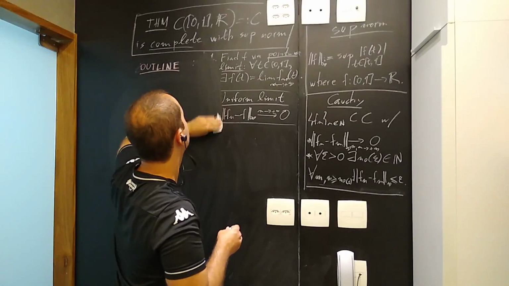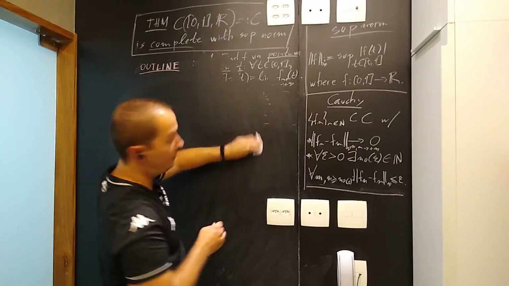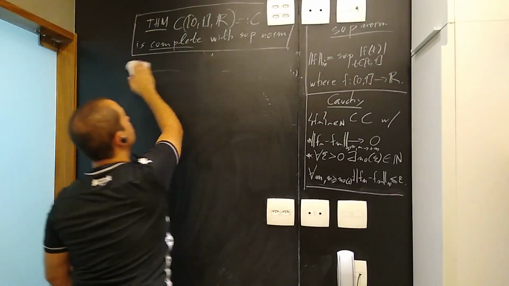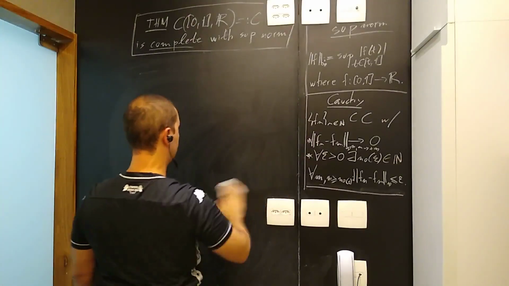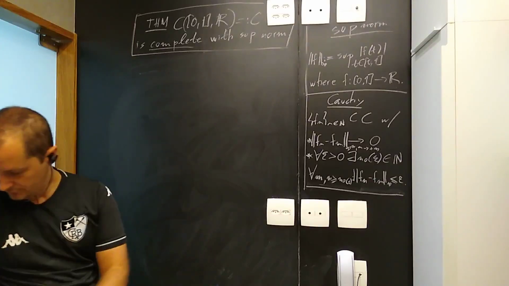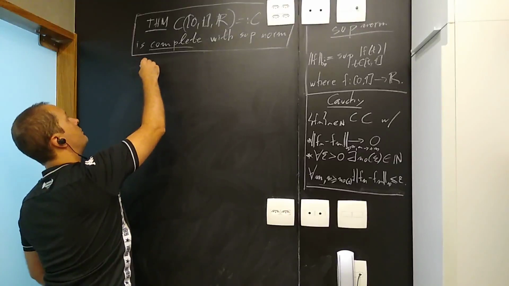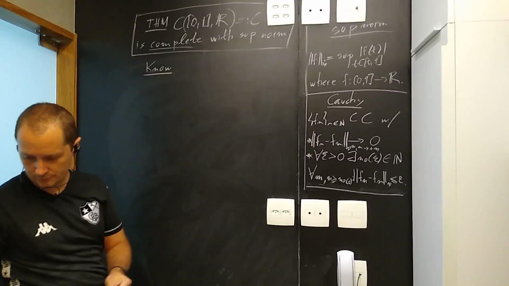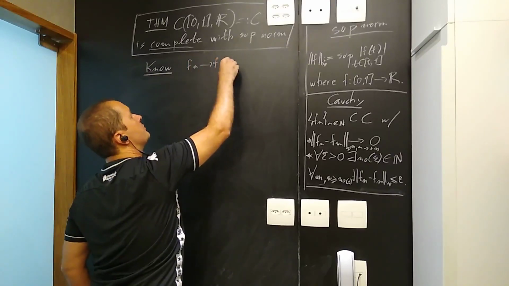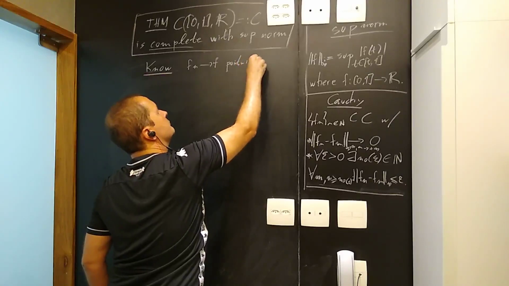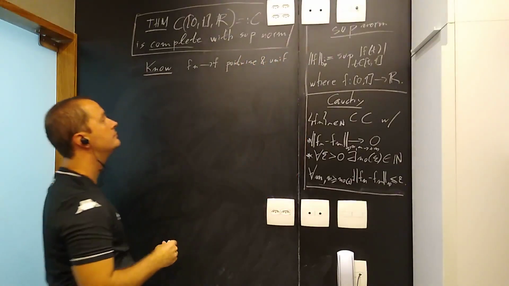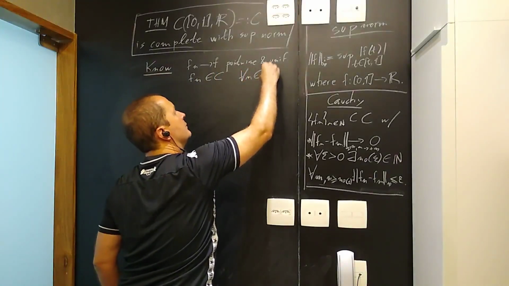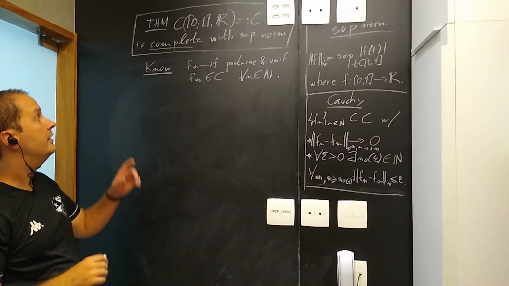Right, okay, so now we're going to do step 3. So let me rephrase step 3 here in a way that's more in keeping with what we want to do. So here's what we know. F sub n converges to F pointwise and uniformly. And F sub n is continuous for all n. And from that, I want to deduce that F itself is continuous.